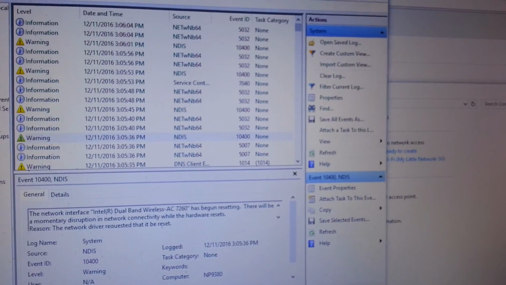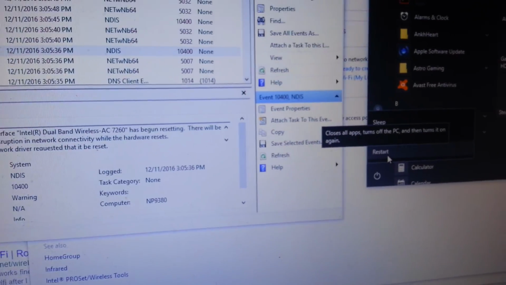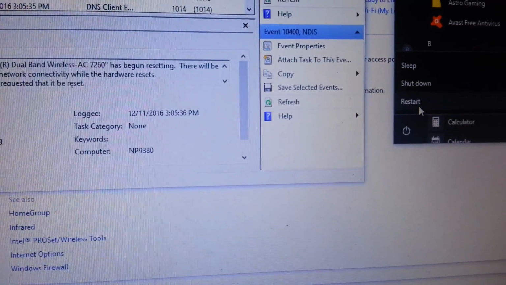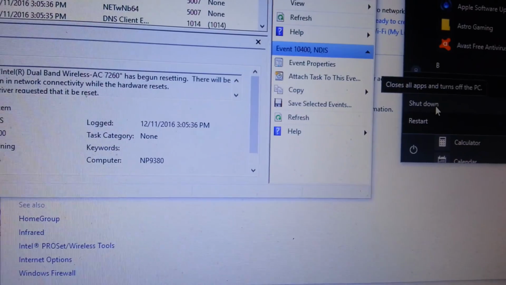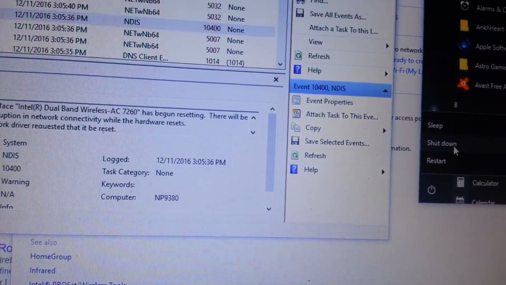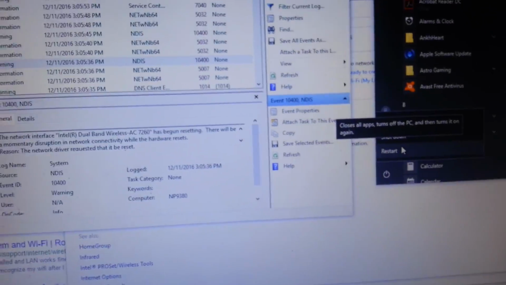Now, if I go here to restart, shutdown, what will happen is it takes a real long time for some reason to shut down or restart. Sometimes I even think it's just perpetually stuck there on the shutdown or restart screen. But yeah, I am at my wit's end. I thought it was an overheating problem. That's not the case anymore, because I made sure that the fans are free of dust.